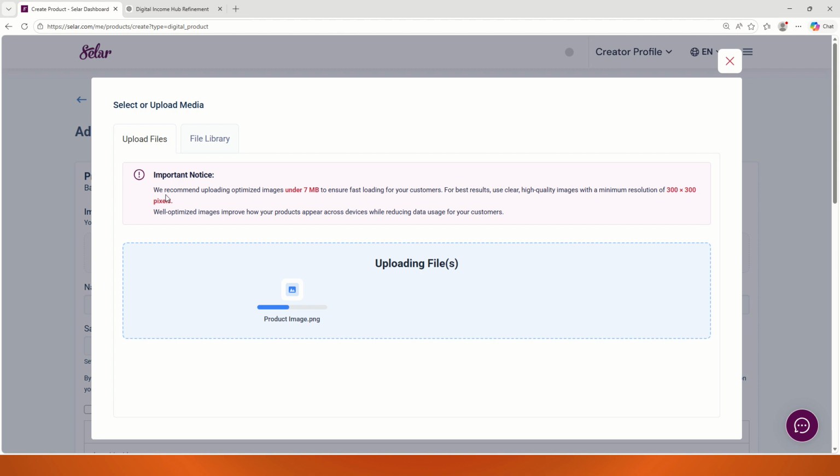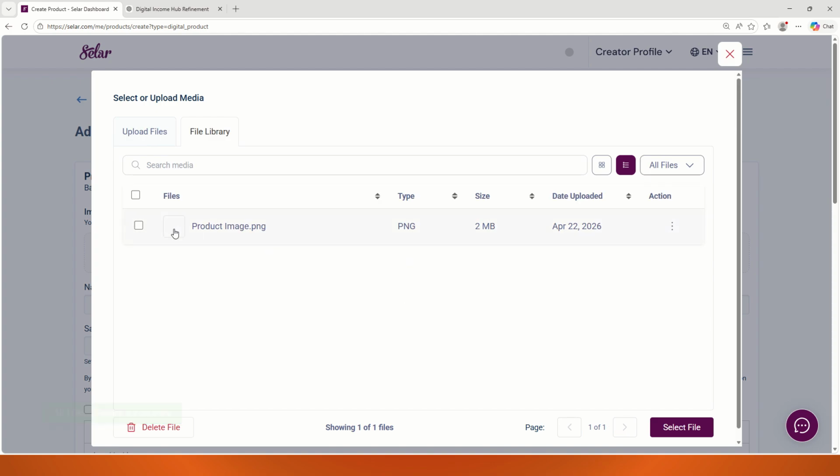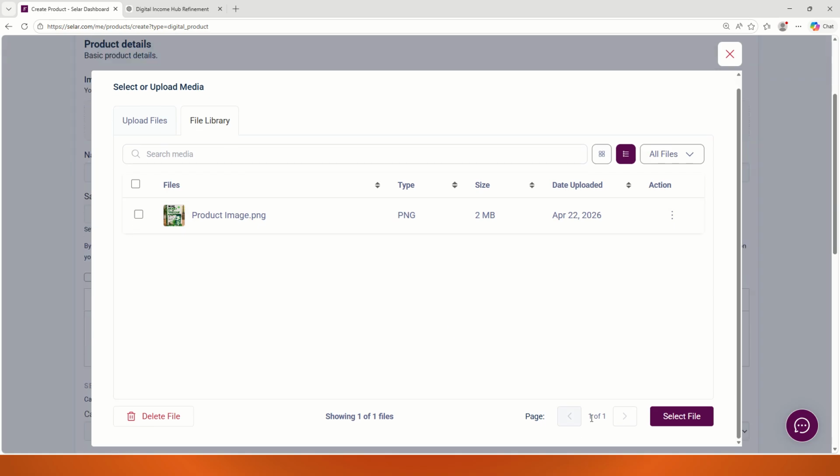I think there are recommendations here. It should be under 7 MB, and the minimum resolution for that image should be 300 by 300 pixels. So I think our image is okay. You can see that it has been uploaded.